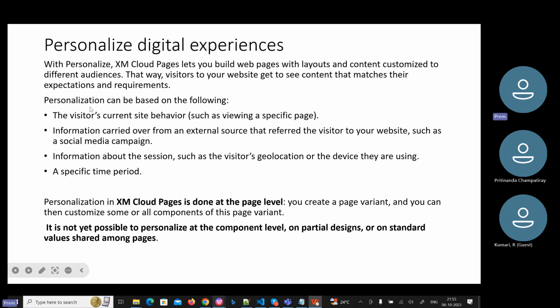The personalization can follow the visitor's current behavior, so we can set a personalization based on the behavior of visitors to the website.